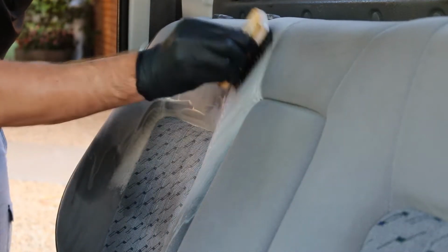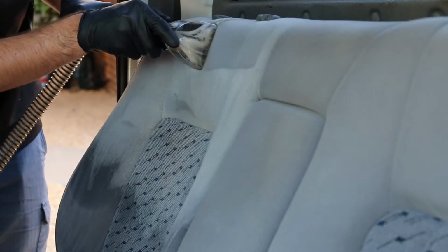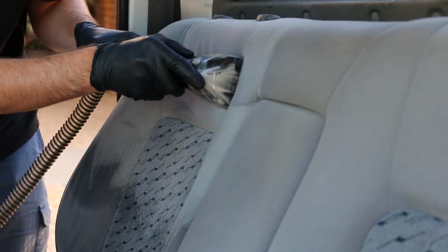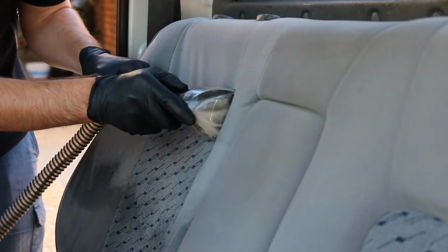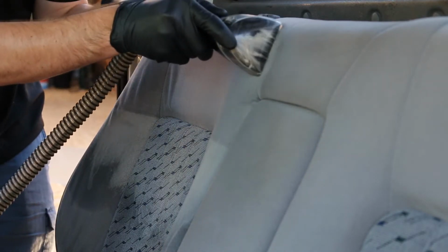Once that was done, I'd slowly go over the seat, drawing out what looked like an iced coffee. It's important to not go crazy as well with the water, as no one wants to be sitting down on a wet seat. This is usually why I go for the driver's seat first, and in fact this is one of the first jobs that I tackle, as I want to make sure that the seat isn't drenched when the customer comes to collect their car.